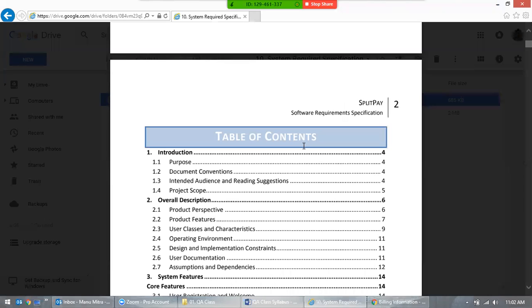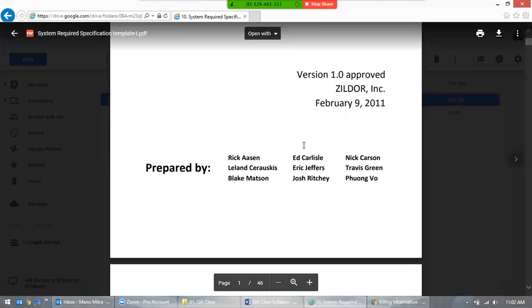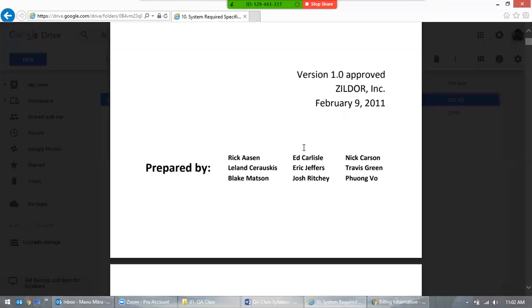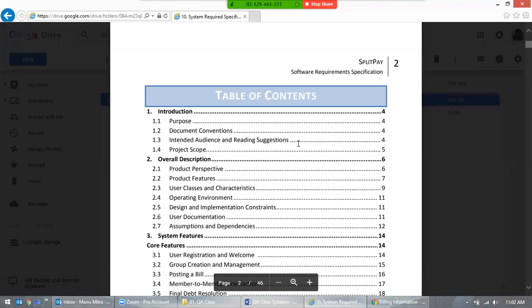Who prepares the requirements and FRD? The business analyst or product owner is responsible for preparing the BRD and FRD. The SRS is prepared by some architect or team member, not always the business analyst.